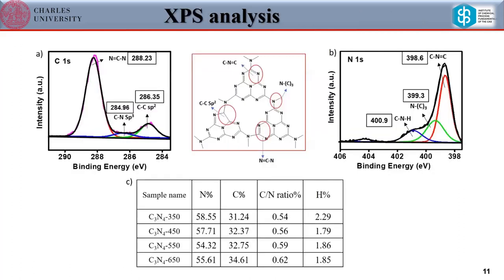Another investigation proved that it is really a carbon and nitrogen based material: XPS analysis and elemental analysis, which proved that carbon and nitrogen create sp2 and sp3 hybridized carbon-carbon bonds, and carbon-nitrogen double and single bonds. So this gives a strong statement that carbon nitride is prepared after calcination at 650 degrees, which is theoretically proved.